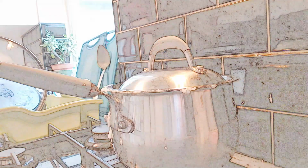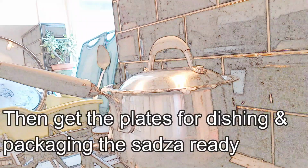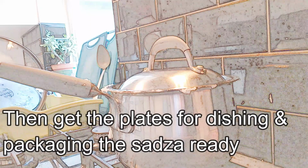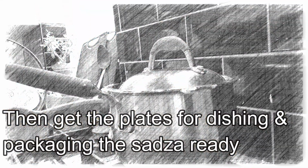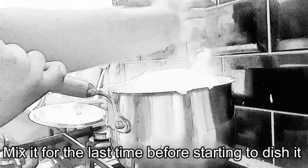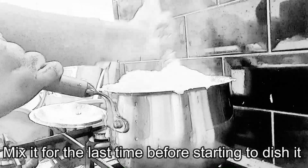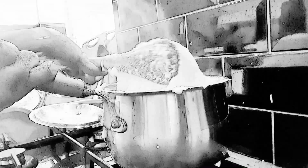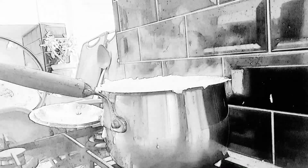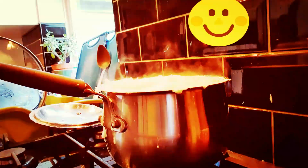And also remember to get ready, put the plates ready for dishing the sadza, because when it's done, you just need to quickly get it out of that pan. You can't leave any in the pan, otherwise it just dries up. So this is the last one, you do the last mixing before you dish it out. Just mix one more time, so that it is the same consistency, and then you start dishing out into the plates that you prepared earlier.